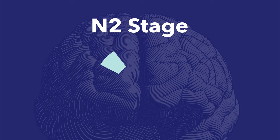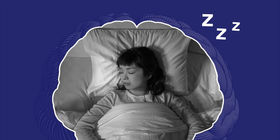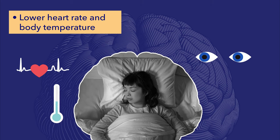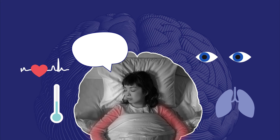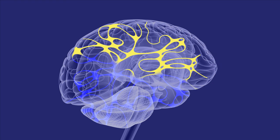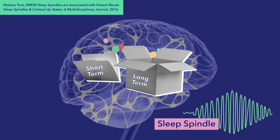Next up is the N2 stage of sleep. About half of the four cycles of sleep are spent in this stage, making it the longest sleep stage. Key changes include: eye movement stops, there's reduced environmental awareness, lower heart rate and body temperature, muscles tense and relax, and upper airway muscles relax. An important event in N2 is the occurrence of sleep spindles — one to two second bursts of activity resulting from interactions between thalamic and cortical neurons. These sleep spindles are believed to be essential for forming memories, remembering dreams, and transferring short-term memory to long-term memory.